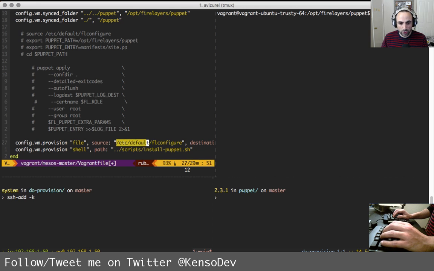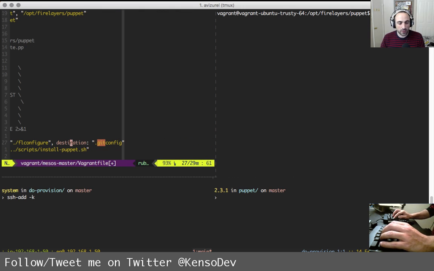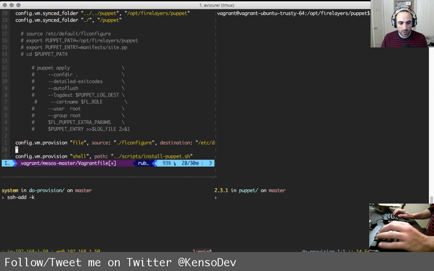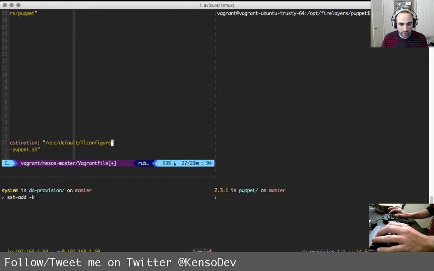And let's do this. All right. So this is the fl-configure from the specific folder that we're at. And then we're gonna put this one as the destination.